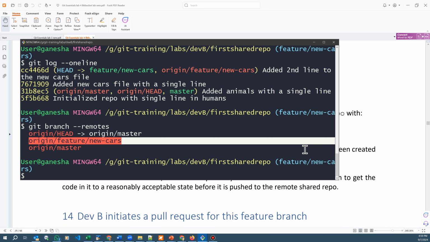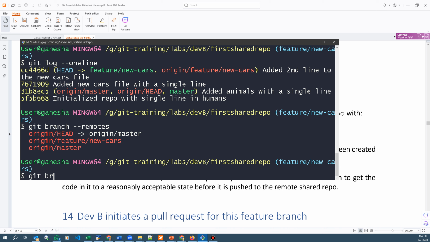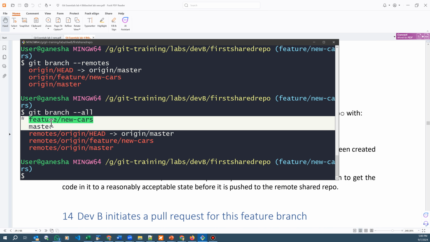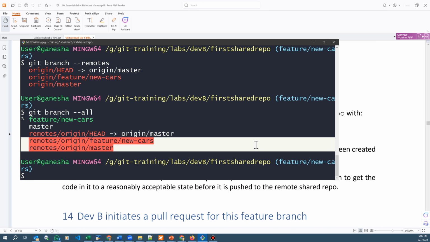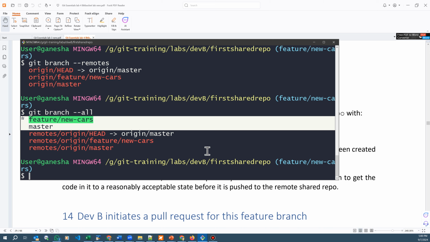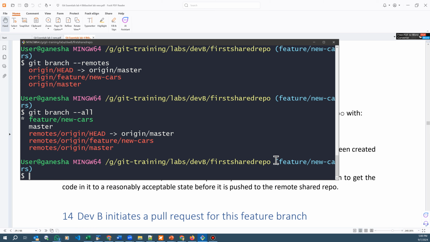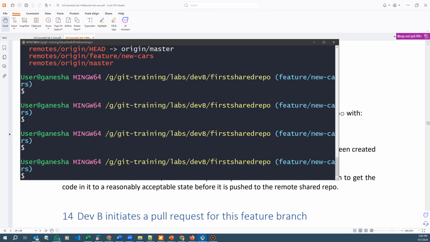Okay, so now everything is A-okay, because now we have a remote tracking branch for all the branches that we have in our local repository. So in fact, if we type git branch --all now, we can see for these 2 branches, feature master and feature newcast, we also have an equivalent tracking branch to link these 2 local branches to the upstream branches in the remote repository. So we are all set. Okay. Any questions at this point?